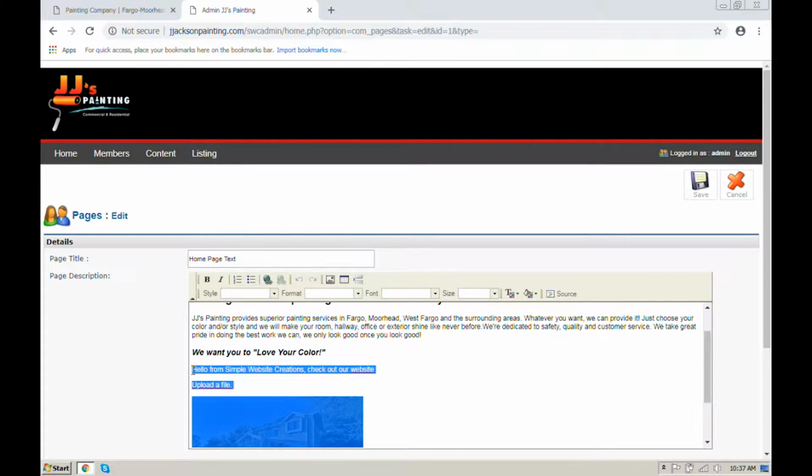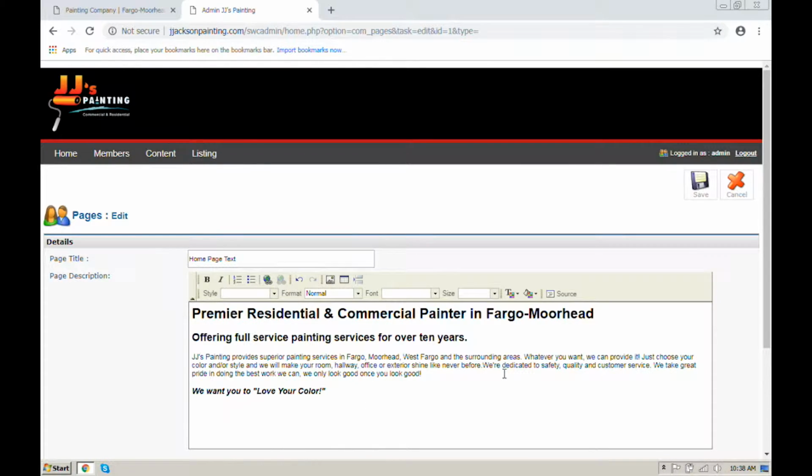Now I'm just going to show you a few things with the actual content that you can do. Number one, if you need to delete something, it's very easy. You can highlight it just like you would in any type of document you use in almost any type of system. You can hit backspace or delete. You can see there, it showed I deleted the picture, I deleted the PDF, and I deleted the URL. I'm going to hit save.